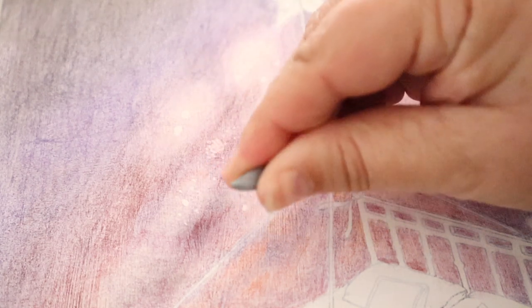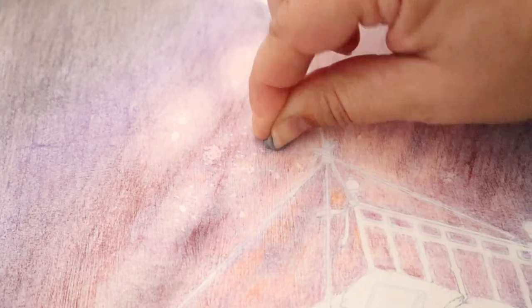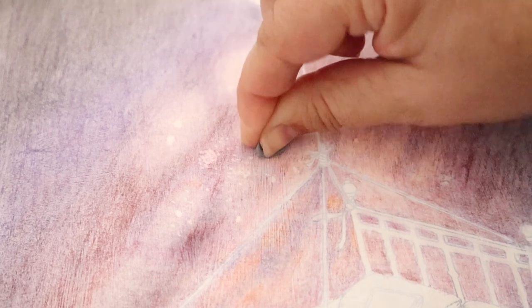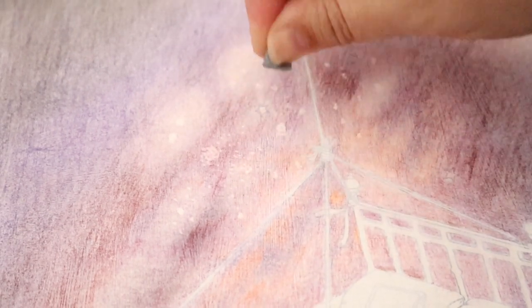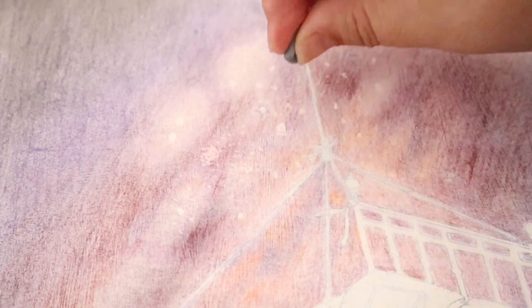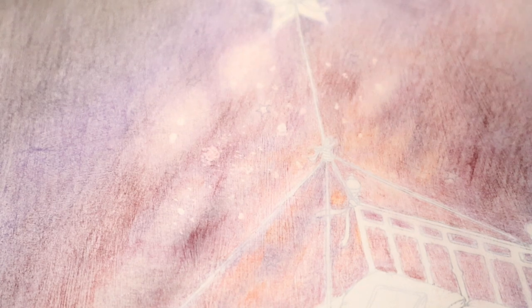So here we go. I've just broken off a little piece of it and I just keep kneading it in my hands, and I'm using it like this, dabbing it on. And especially if you're using sanded paper with this, you have no issues getting your pigment off.